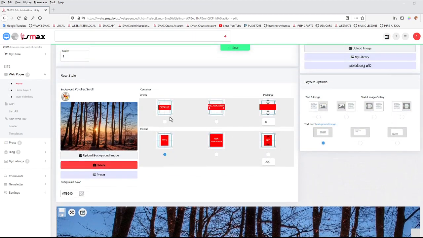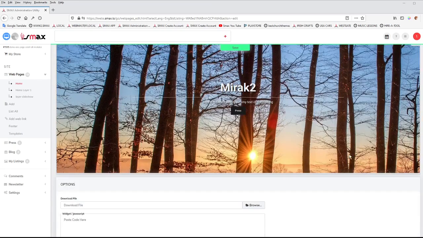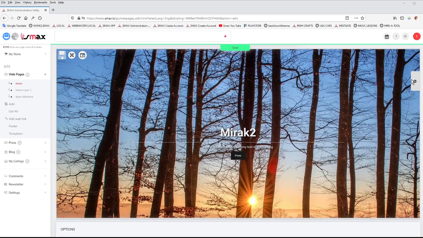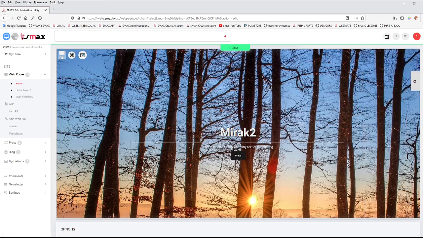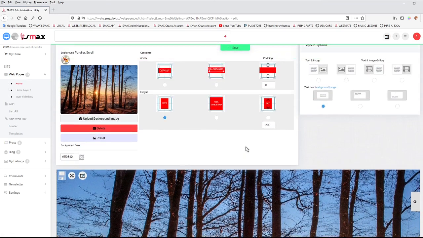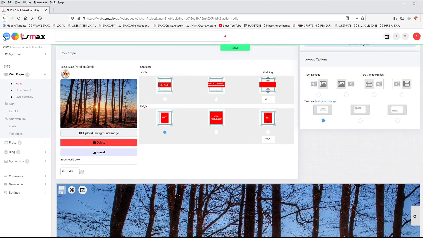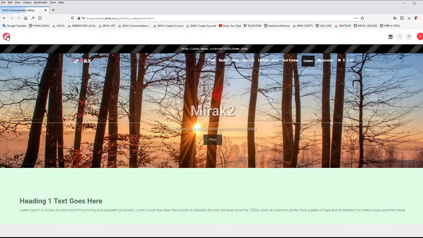It had an image. It was pleasant to see. But now we've got a container over the top of that image, and that container is built with our drag and drop editor. Whatever you put in here will be put over the top of whatever you have in the background. So let's have a look now and see what we're talking about.